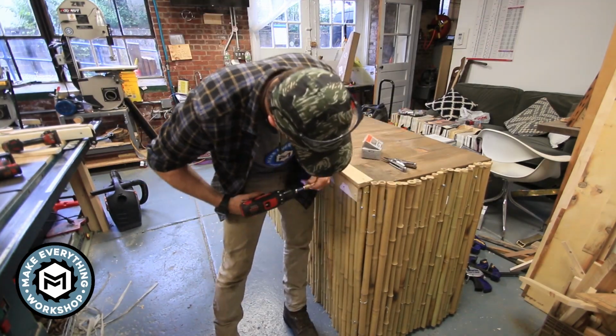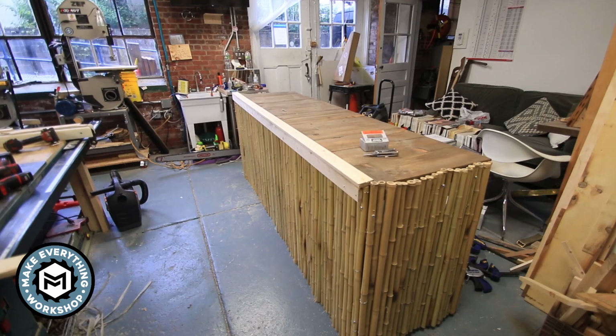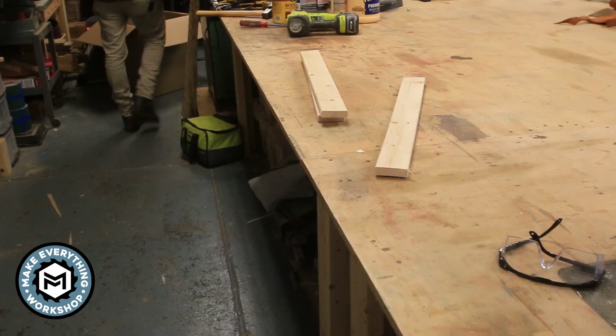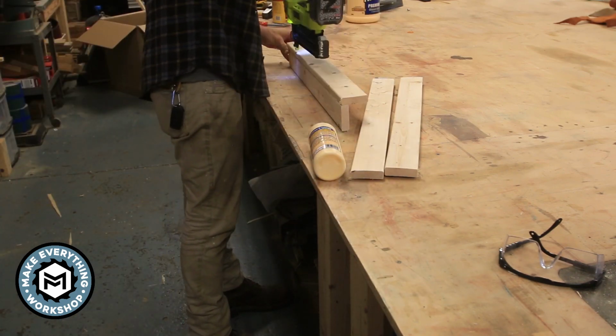In an alternate reality, I would have used a 10-foot long piece for the front. I would have gotten something that made it past the end so that the sides could die into it, but I only had 8-foot material, so that's what I used. And I'm just cutting these up, gluing them, and nailing them together with the 2-inch brad nails again.